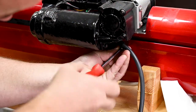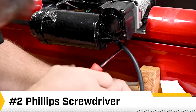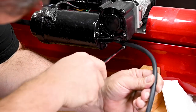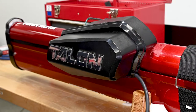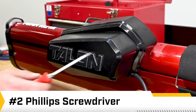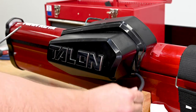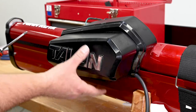Now we can reattach the P-clip to the extrusion to retain the cable in position. It's important that the P-part of the clip be facing towards the control board so when you put the cowlings in position, it won't interfere. Start by installing the motor cover first, putting those two screws back into position, remembering that the shorter screw goes towards the top of the Talon. It's important to make sure that your new cable drops out the mouse hole of the bottom of the motor cover.